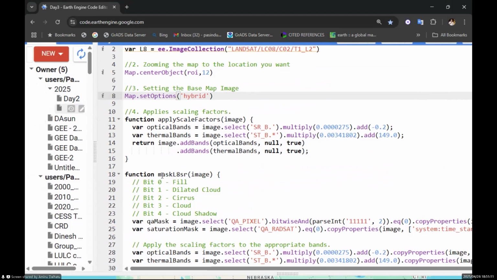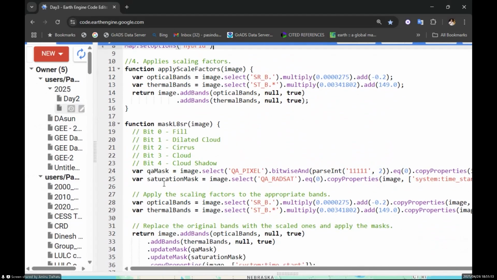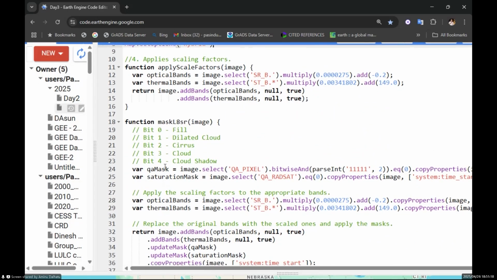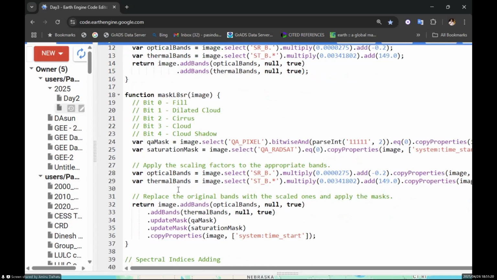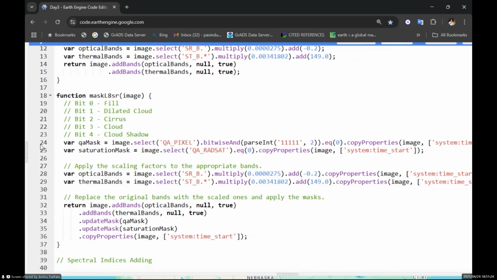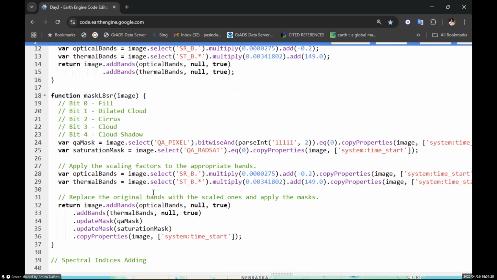And we came here with the function maskL8sr(image), the bit fill, and the dilated clouds. So in cases where you want to remove the clouds, there are cases where the data don't have clarity when you want to conduct your analysis.